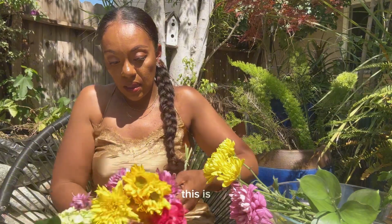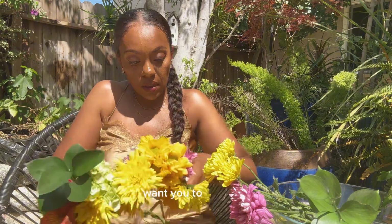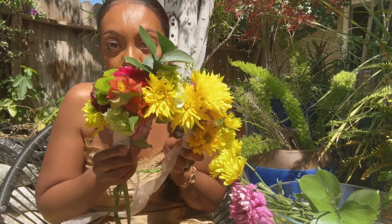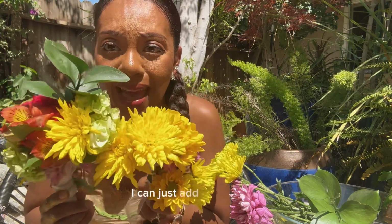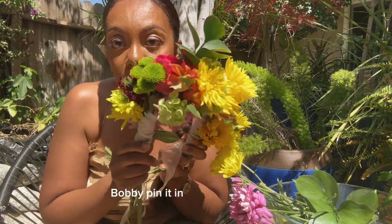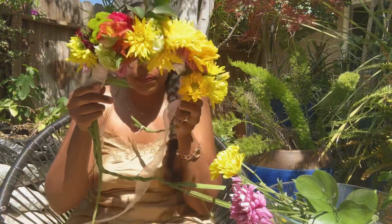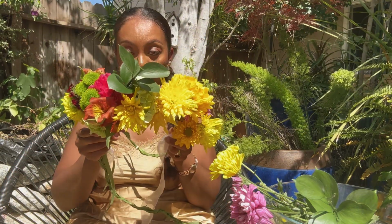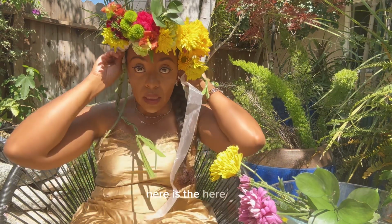So, I want you to see here. I think I lost one of the flowers. I can just add that back in. I'm gonna just bobby pin it in. But this is the front. Don't know if you can see it. Here it is.